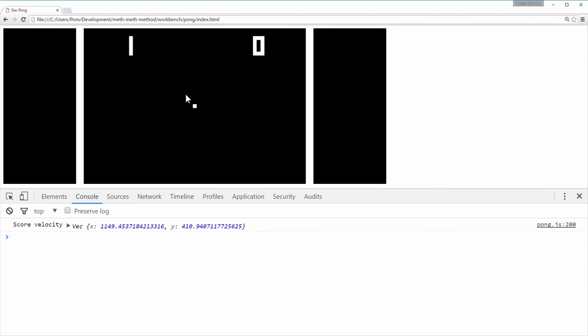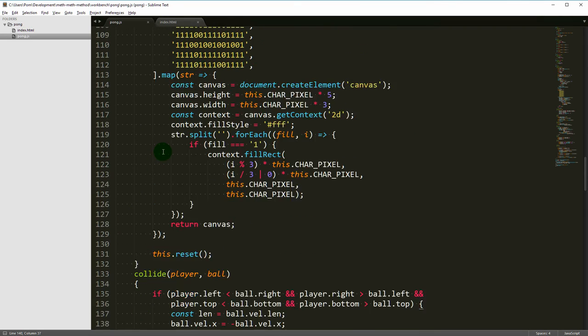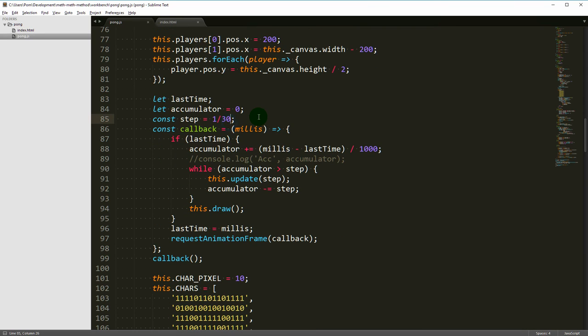The ball traveled through layer 2. So I finally beat the AI here. Kind of. Here we can see that the ball x velocity was 1149. I think if we increase the simulation accuracy by lowering the time step, this should be higher. So let's try this. Here we go. And I'm gonna put it to 1/40th of a second. That is 8 times as accurate as we just had. I think the x velocity will need to be much higher in order for the ball to escape.